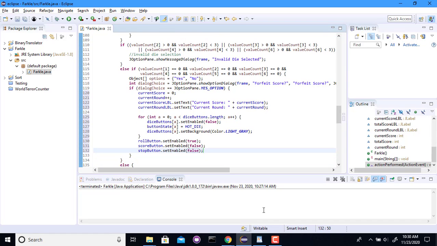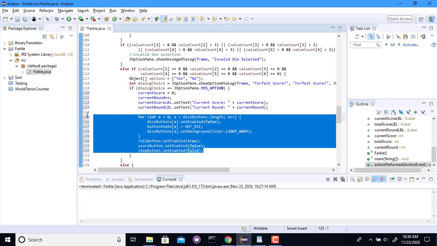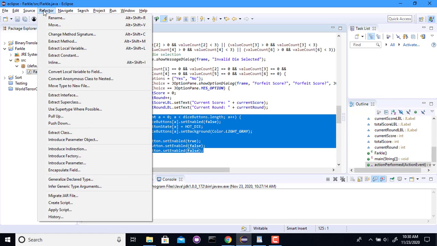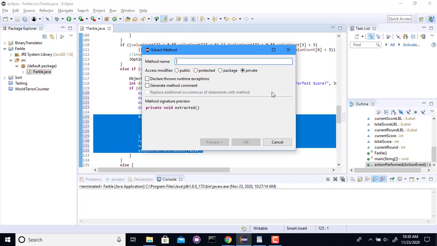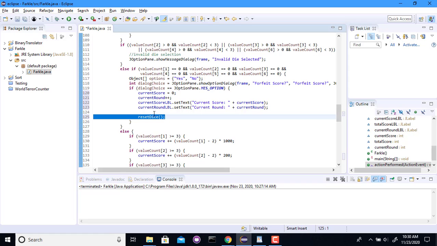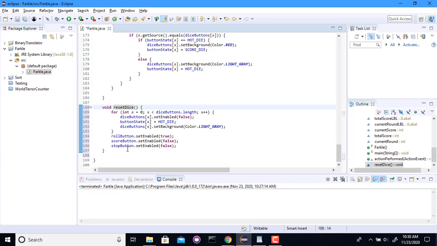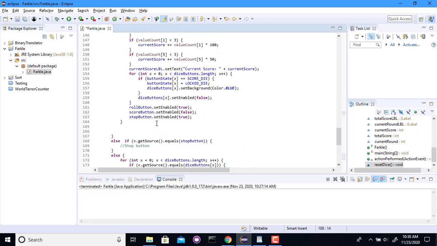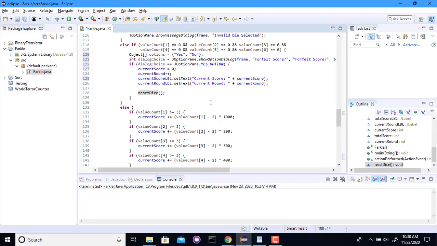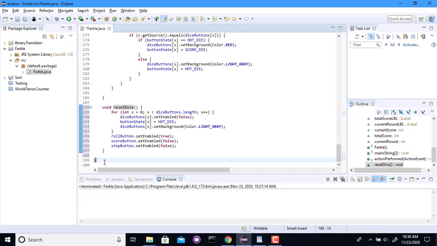Now, these things are things that I am likely to do multiple times. So in some of the IDEs, like Eclipse, for example, what you can do is you can refactor and extract a method. I'm going to call this reset dice. I can make it any of these things. I think I'm just going to do the package level, which means it doesn't have public or private on it. And now I have reset dice, and down at the bottom, that code I just highlighted is now in its own method. Kind of cool. So if you're manually typing this, all you would have done is type that reset dice here, and down at the bottom, made your own method before the end brace of the whole thing.